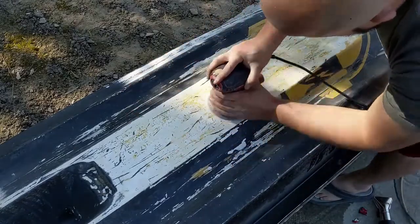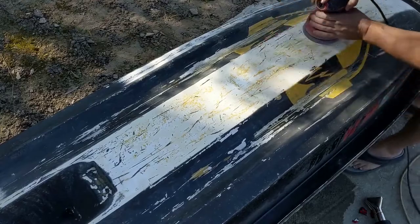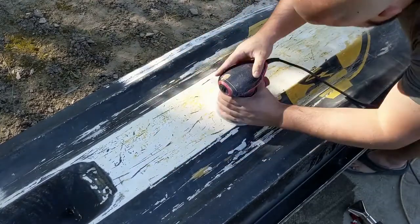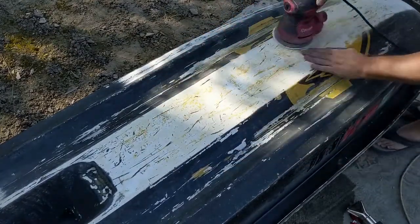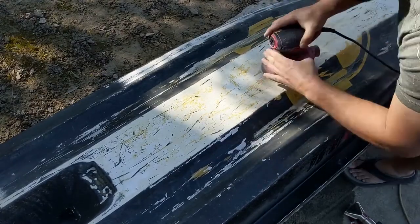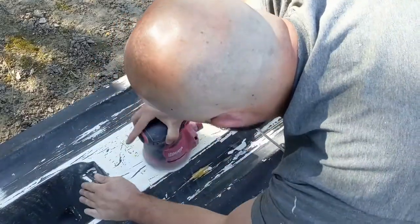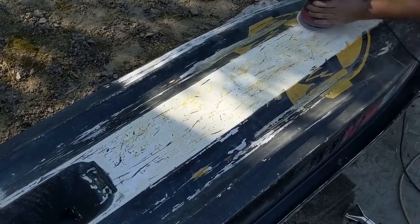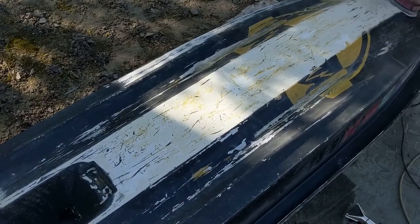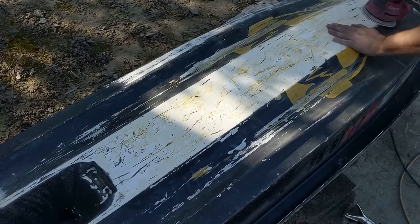So here's me going over this area with the sander. My goal here is to not get rid of all the scratches. I'm just basically shaving off a few centimeters from the flat surface on the very bottom. I'm going to be avoiding all the corners at all costs, so you're not going to see me rounding off the corners. It's just simply working on the flat spot. And then the next step will be filling in all those scratches.